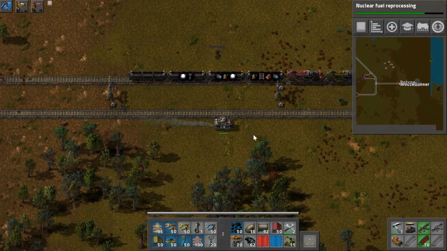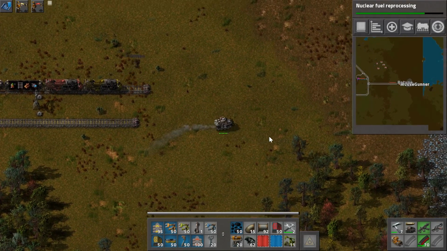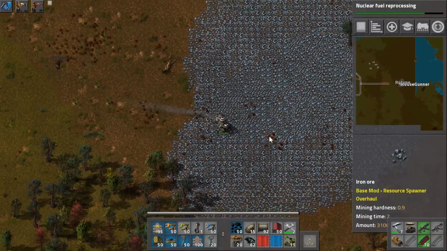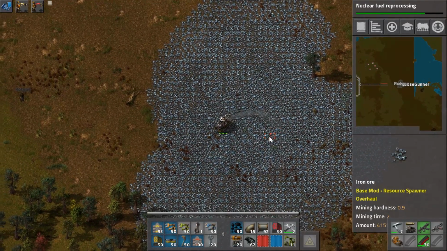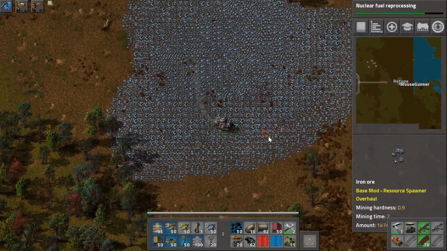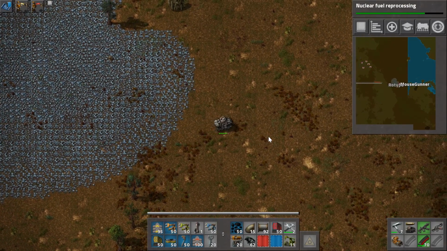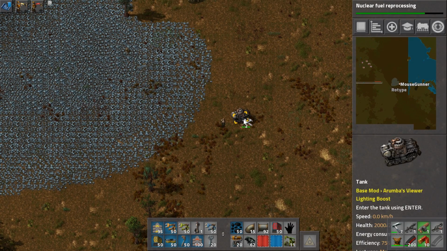All right, if you get started on the mine, I will build the rest of the train network we need here. Let's see. I think I'm going to take it below. Build the station down here.